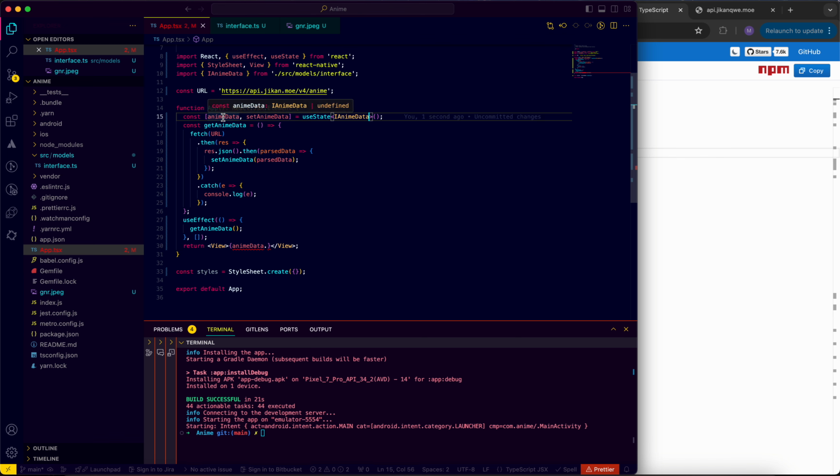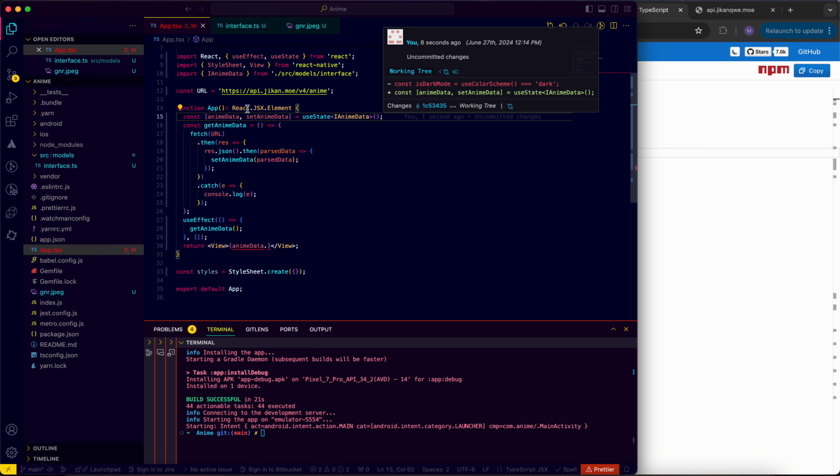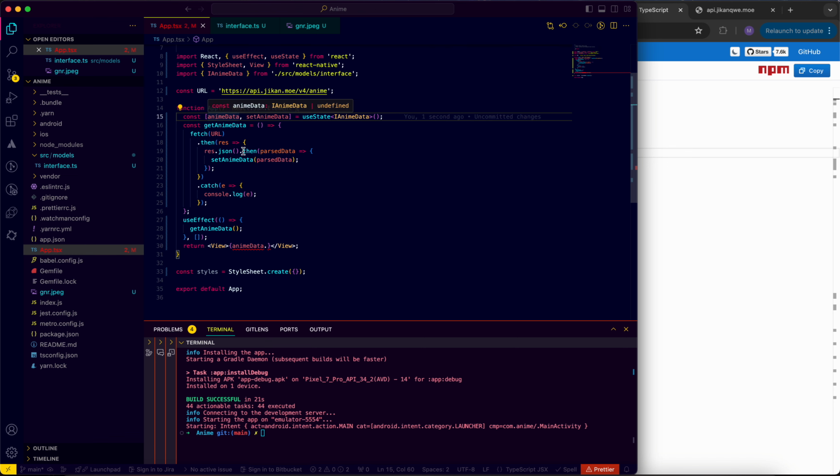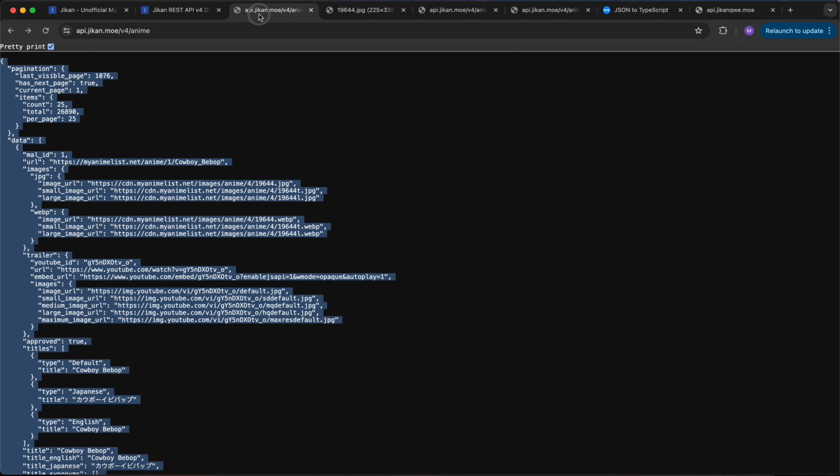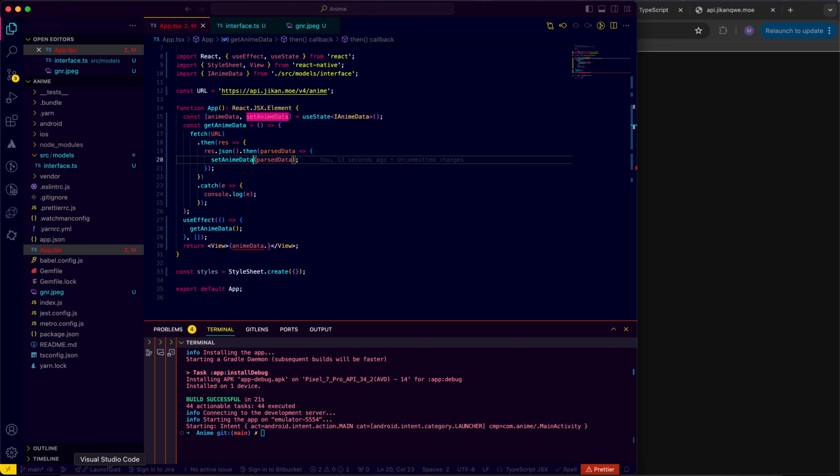Now if you hover over it, what we can see is that animeData is of type IAnimeData or undefined, because it gets initialized with nothing, so that's why it's undefined initially. But at a later point of time we are setting it with the parsed data, which is nothing but this data, right?